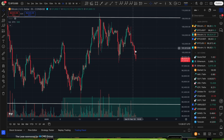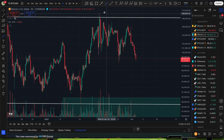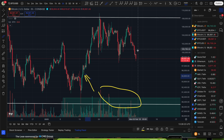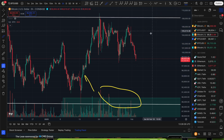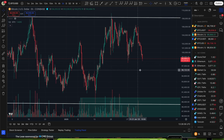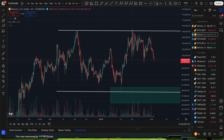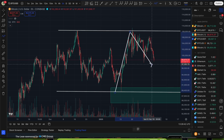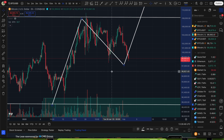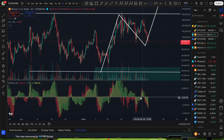Right now, let me dive a little deeper into the MACD and see what we currently see. Maybe there's some confirmation that this is actually a correction, because we cannot trust just the volumes and say that because there's more volume here, this is not a correction and it's not possible for this scenario. Of course, the market is not permanent and does not follow exactly like that. This is why we have other confirmations. So the major question once again: is this an impulse and is this a correction? Because if this is a correction, we can treat it as another impulse. Really important question. So if we open the MACD, let's see what we can see here.